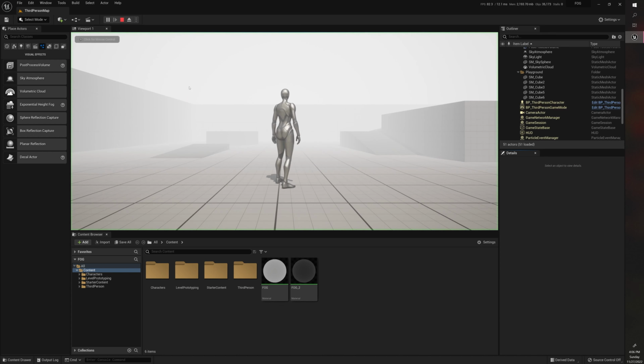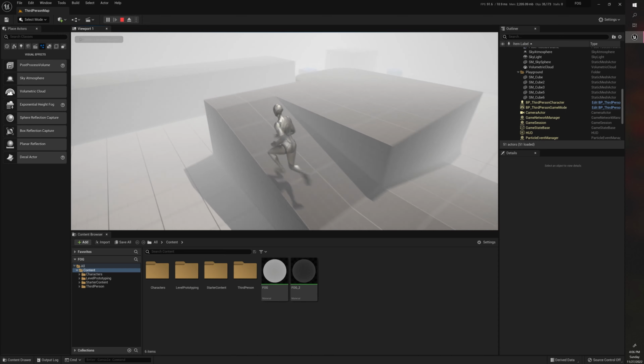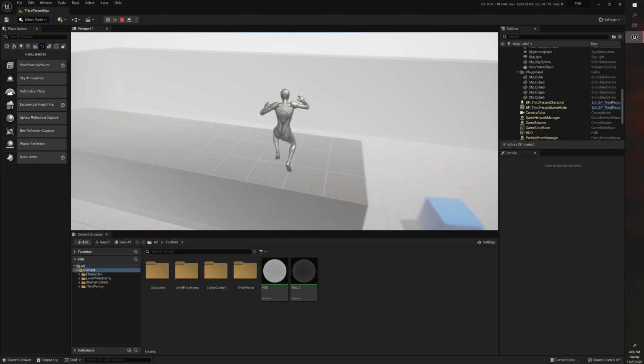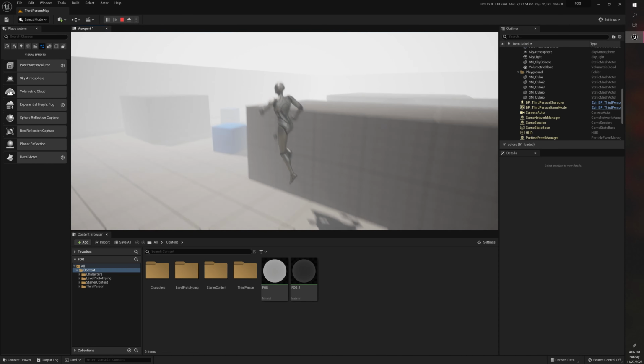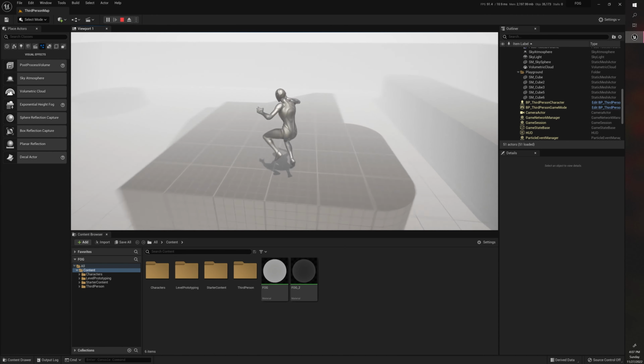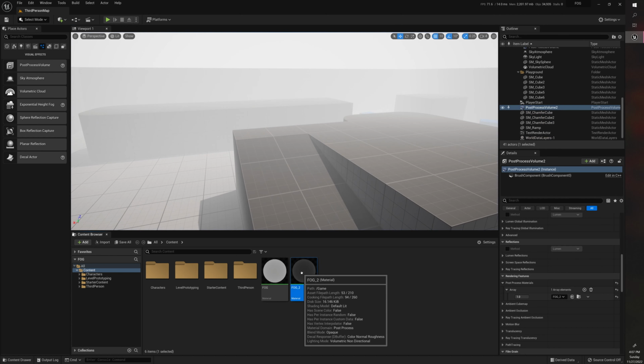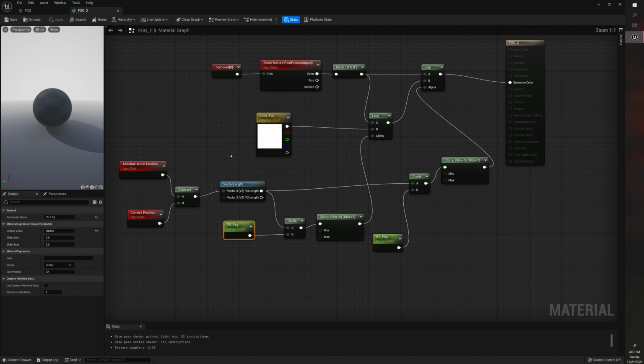So then if I hit play, we now have dynamic fog that we can control the color, we can control the distance, and it actually does look pretty decent, and it's quite efficient as well. So it's not going to lag your game, and it just uses basic things. So if we wanted to change this a bit, all we have to do is open up the material. Let's say we want to change the color. We can make it like blue.